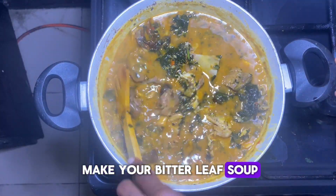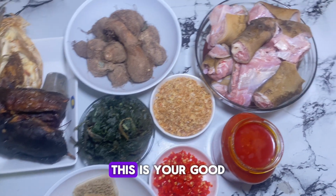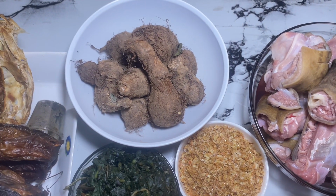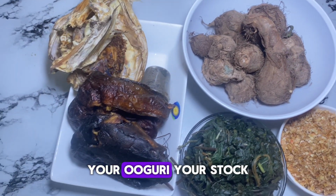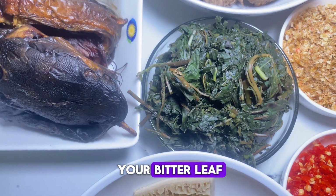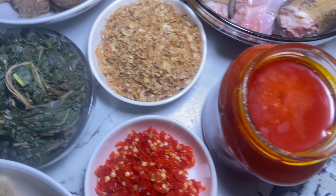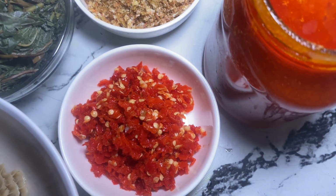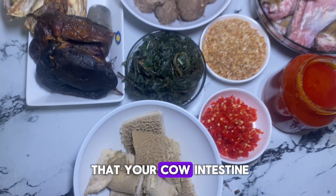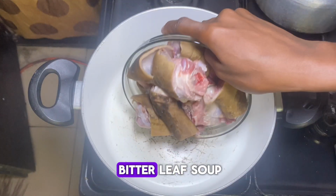On today's episode, I'll be teaching you the easiest way to make your bitter leaf soup. These are the ingredients you need: your goat meat, your cocoyam, your ogiri, your stockfish, your dried fish, your bitter leaf, your blended crayfish, your red oil, your blended pepper, and also your cow offals, that's your cow intestine. And these are all the ingredients you need to make your bitter leaf soup.